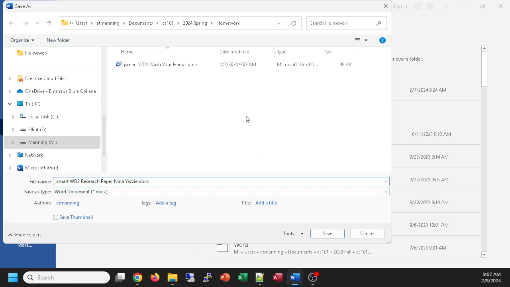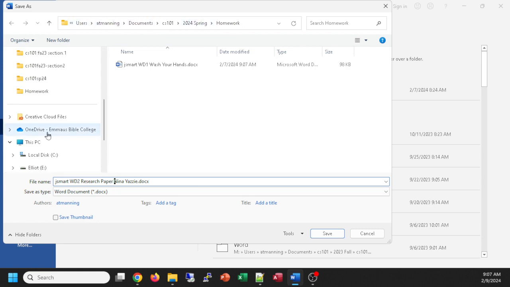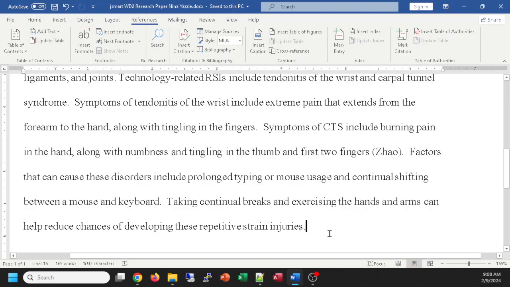Before I hit save, make sure I know where I'm saving it. There is the folder that I'm saving it to. If you're saving in your documents folder, that's just fine. You don't have to know the entire path. As long as you can find it, you can save it to your OneDrive if you like. I avoid the OneDrive because I regularly see problems with that. I'm saving it to this drive, this location there. Give it the right name, and then I click Save. And I can continue working on it, and now whenever I do a save, it doesn't ask me where to put it. It automatically will save it in that location.